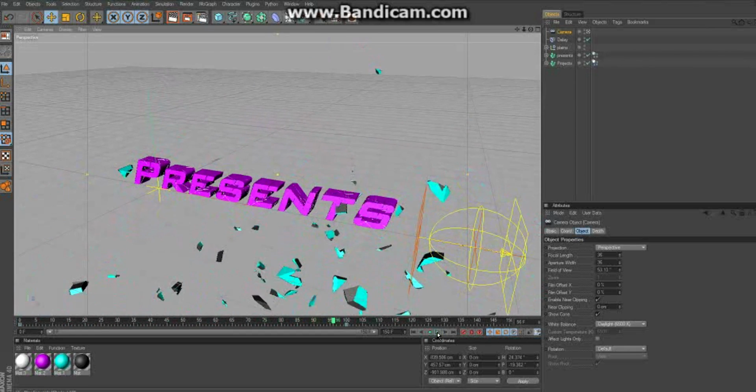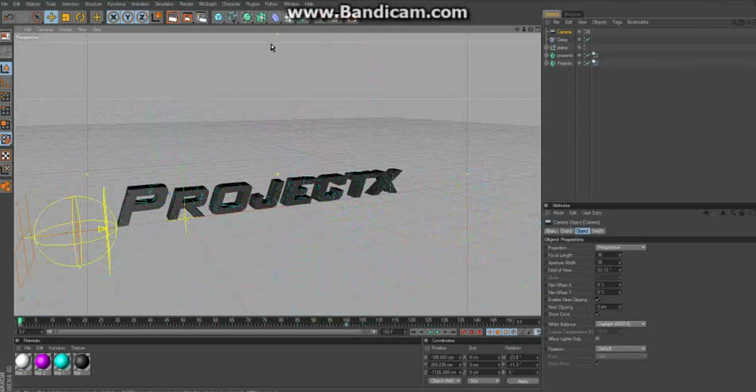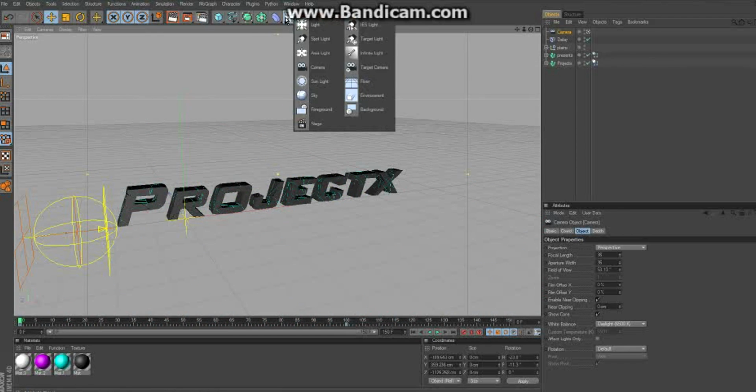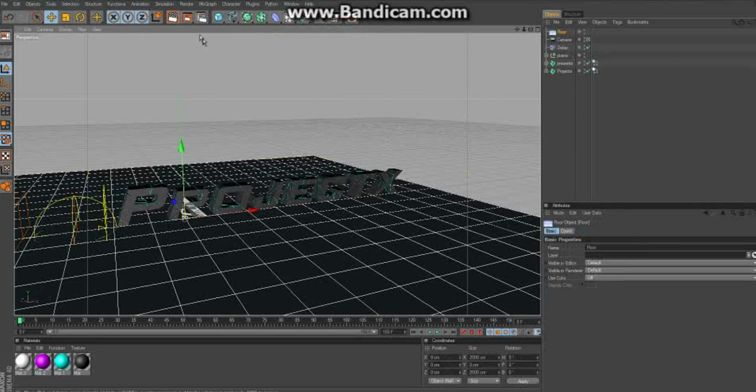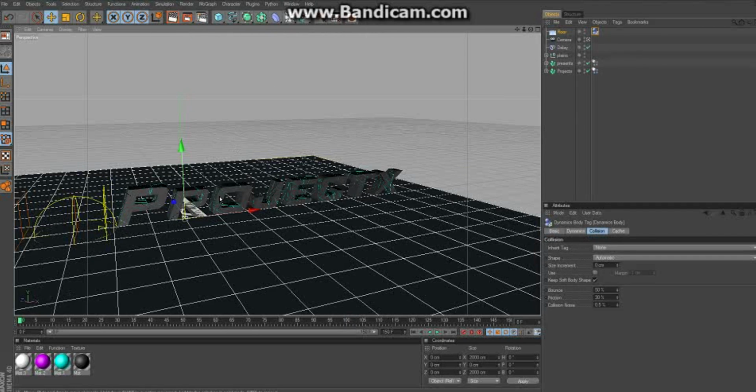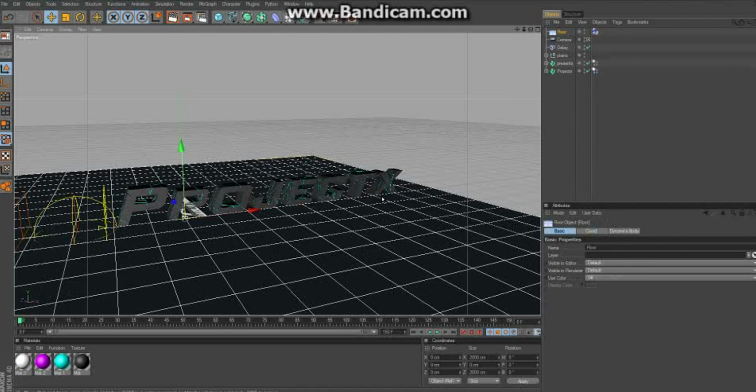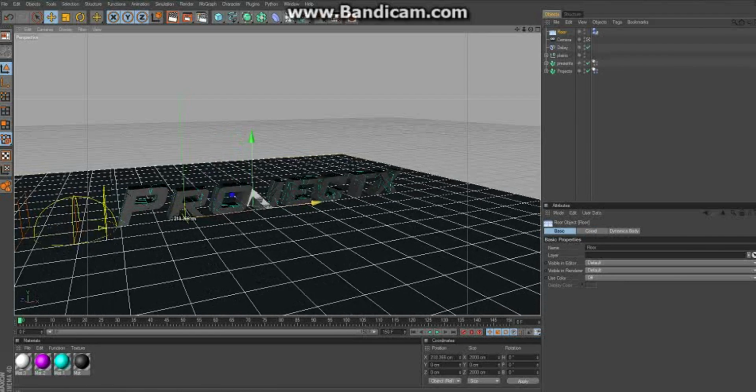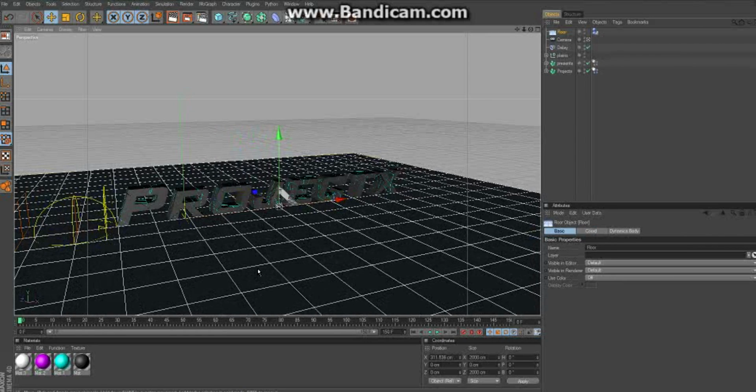Now that that's done, that's basically everything. But I'm just gonna add all the final touches. So what you want to do is you want to go into here, go into floor. When you're on floor, you want to go into simulation, dynamics, and create rigid body. What that does is it allows the pieces to fall perfectly instead of just going into the abyss, basically. So now I'm on floor. You can just obviously move it to about there.